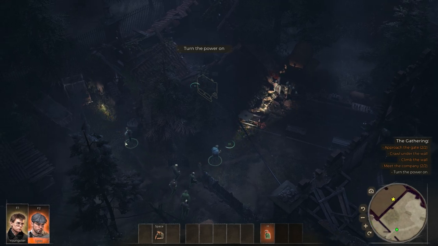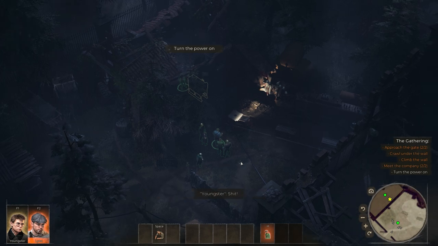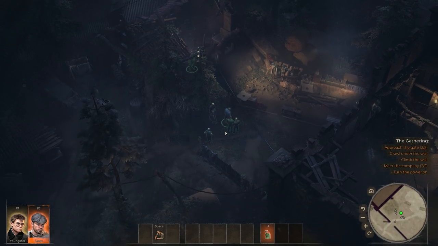Oh, it's over there. Whoops. Looks like, just... Okay, it was working last time. Okay. PFC Youngster! Where the hell's that light? Shit. Get good, maybe, scrub! Try again. Maybe I'll try again. It's fucking working! There we go.